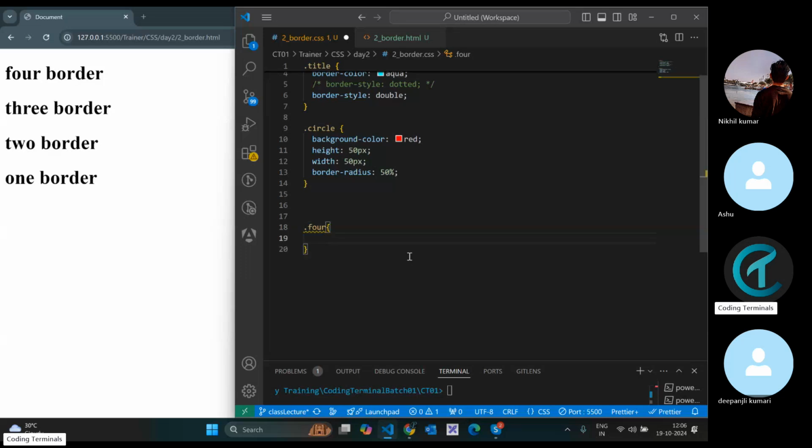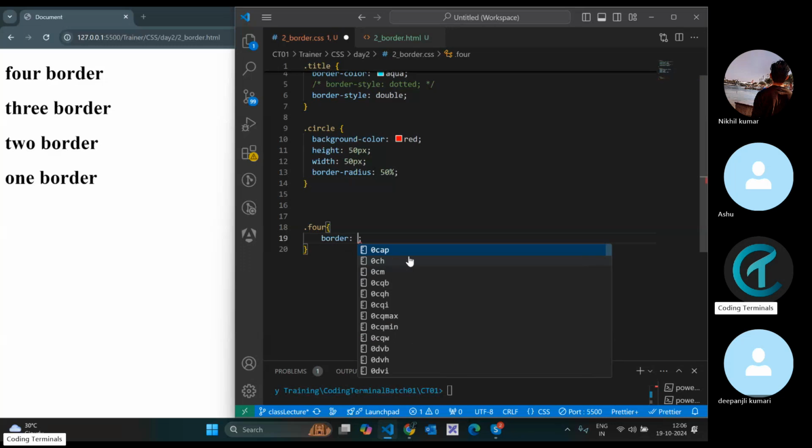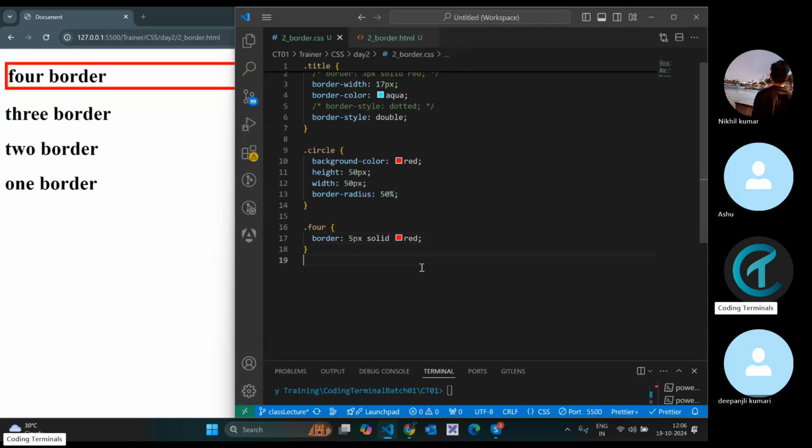For border, in the sense, the border will be in all directions. Similarly, whatever we take, we will do the same thing. So 5 pixel, then we will take solid and red. It will come in all 4 directions. Now I want the border in 3 directions.